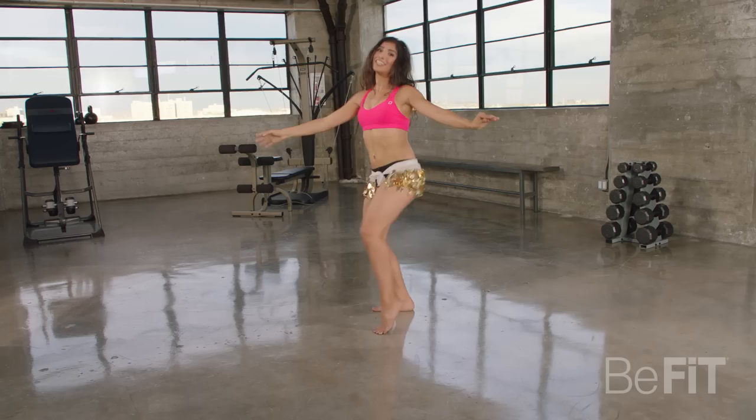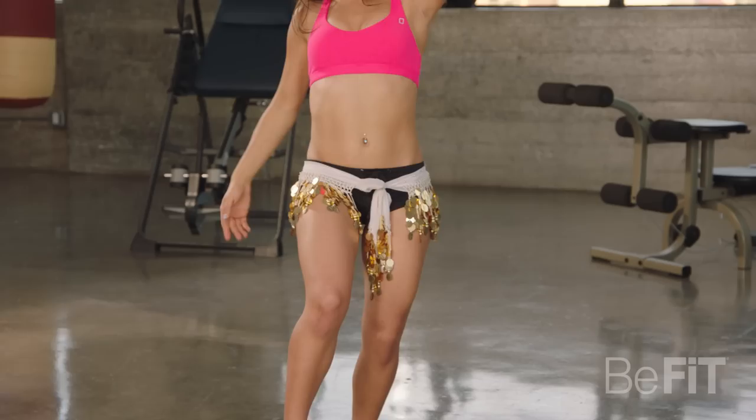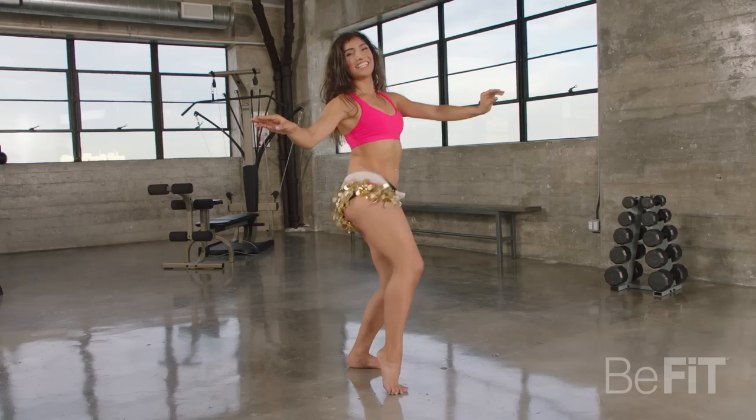Perfect, let's take it to the other side so we've got nice and even. You wanna try and be at the kind of diagonal so you can really have this lovely body image all the way to the side. Looks a bit strange if you're here. We're gonna hold it up, down, down. Emphasis, squeeze the glutes. Feel that lift over here in the sides. Perfect.